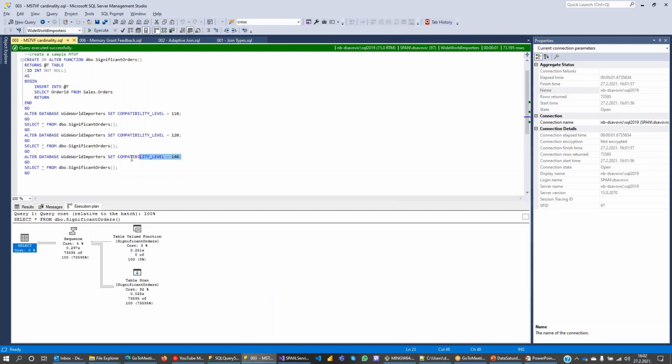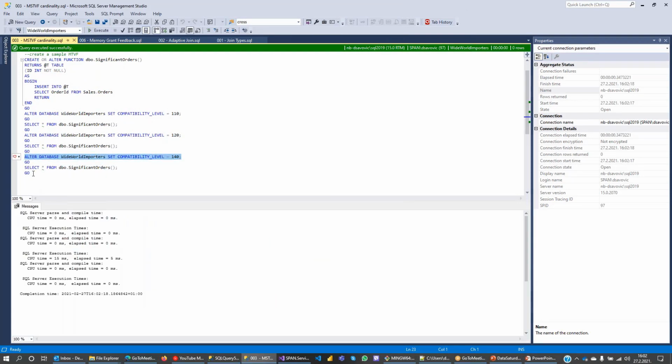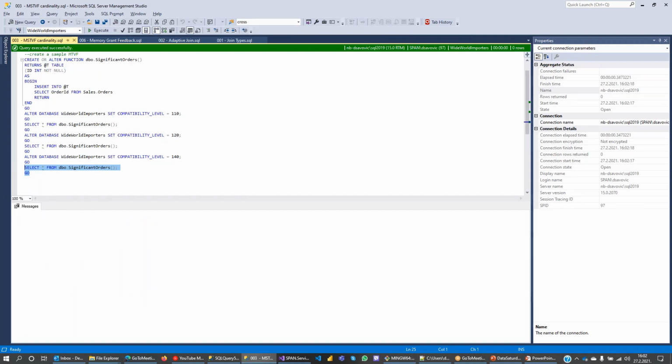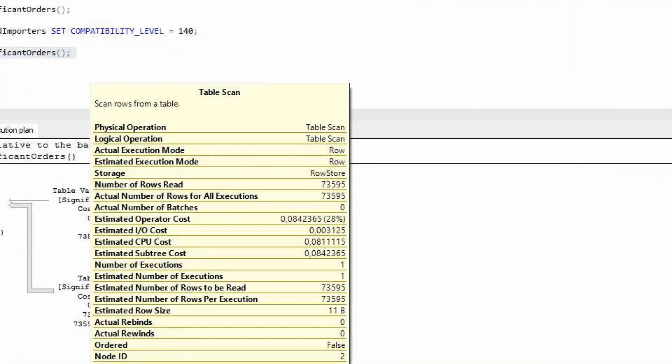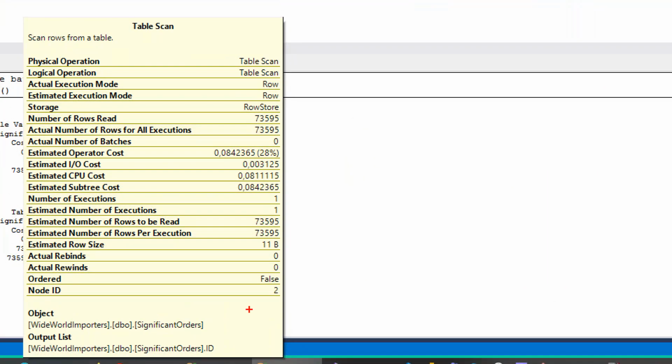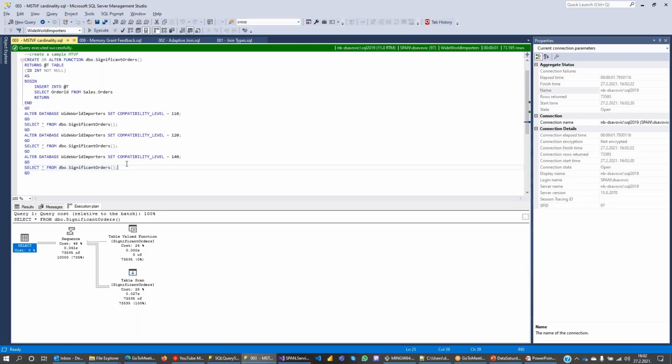And if we set this to SQL Server 2017, then SQL Server kicks in with a new feature, and we get an estimate which is completely accurate. So it is exactly the same as the actual number of rows being read from this multi-statement table value function.